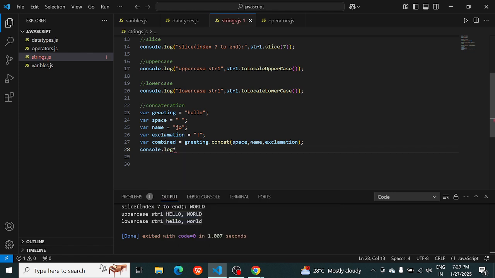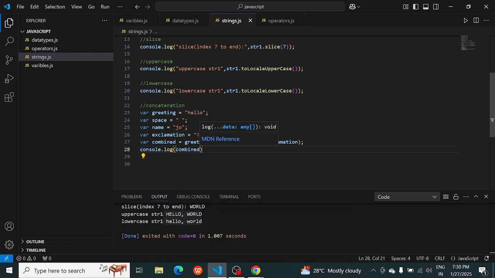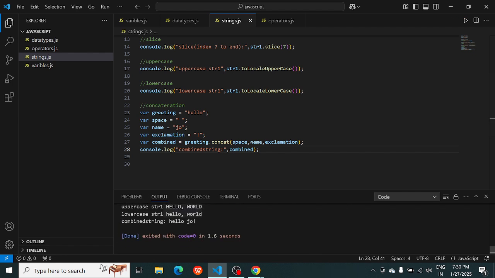Okay, what we have combined, that name will be the combined. So combined string, the message I will take here. Okay, so next here you can take combine. Okay, so we'll see how the message has to be printed. So it is printed the combined string, hello Joe exclamation, right?